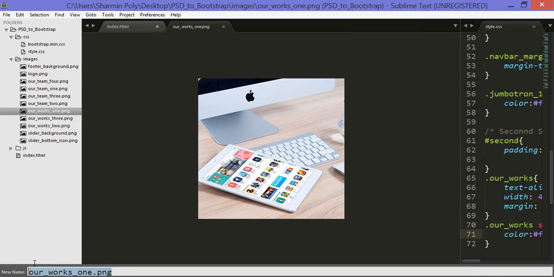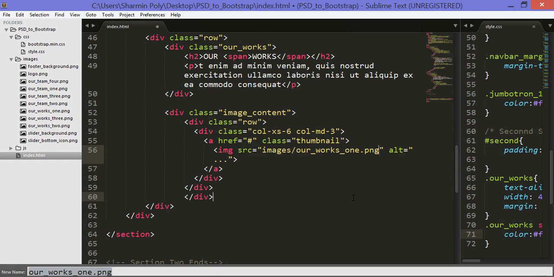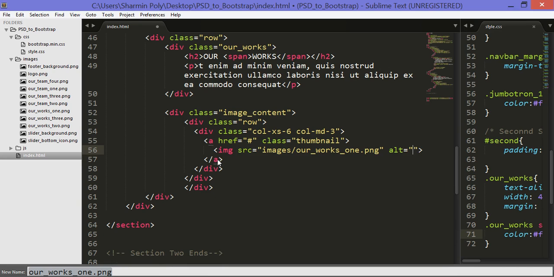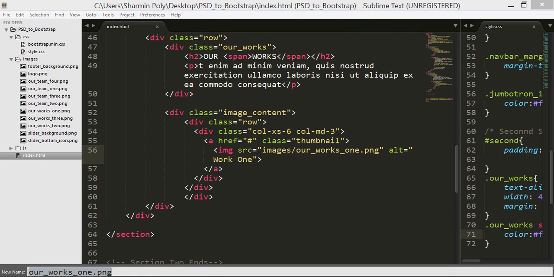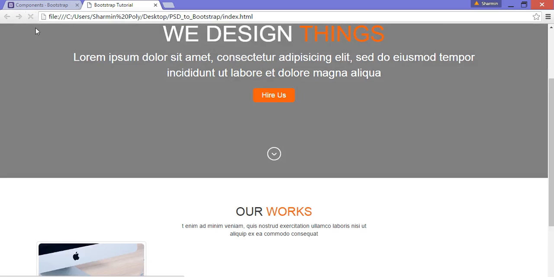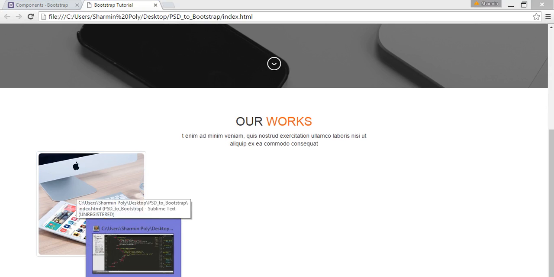I'm just gonna copy this name and paste it here. In the alternative attributes, I'm gonna give a name which is our works word 1. Now see, I have already got my images.